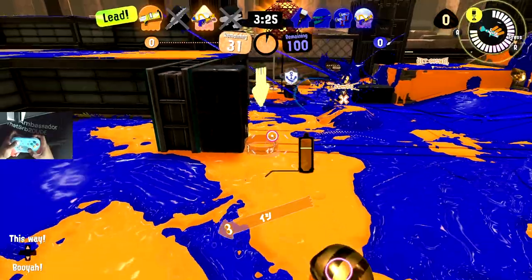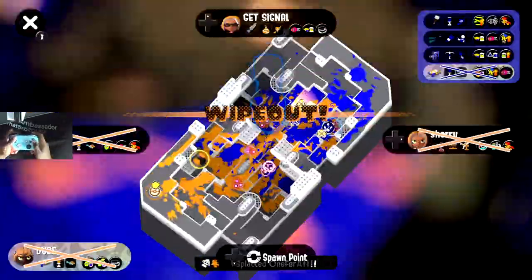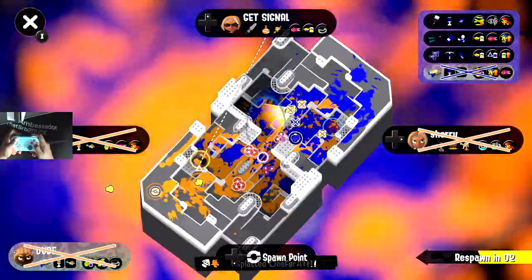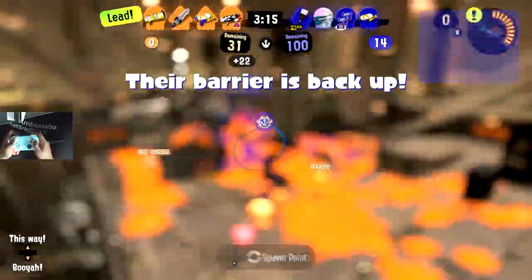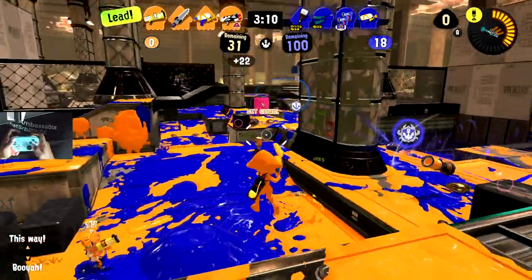I'm just gonna shock here, dude. I'm not gonna move. Ooh. Okay, traded the Splattershot. That's fine. We got 31 on the boards, which is a really, really strong lead. I don't get any quick respawn boosts there, but that's fine. I'm just gonna bomb that.